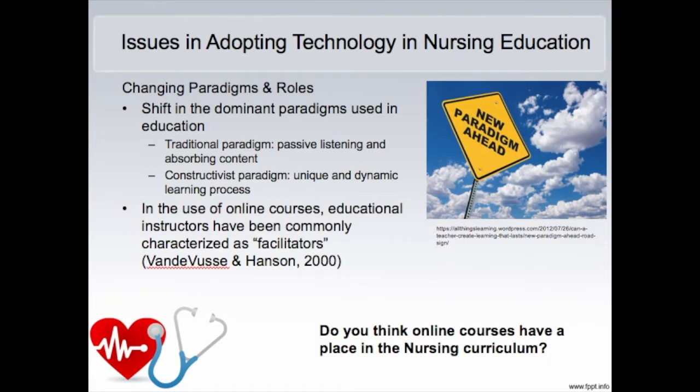This paradigm shift also has a dramatic impact on the roles of faculty and students. With the expanding use of online courses, faculty are less likely to be the primary source of information. Educational instructors have been commonly characterized as facilitators in the technology-based classroom. The primary roles of facilitators include assisting with access and navigation, stimulating critical thinking, sharing professional expertise, and providing encouragement. How do you feel that online courses should fit into the curriculum of nursing?